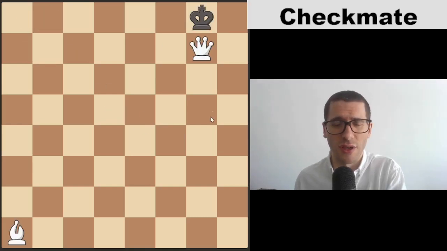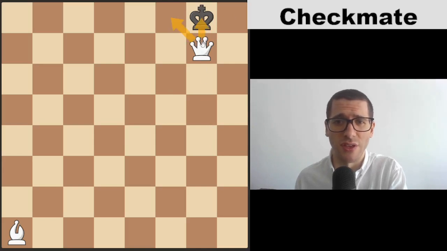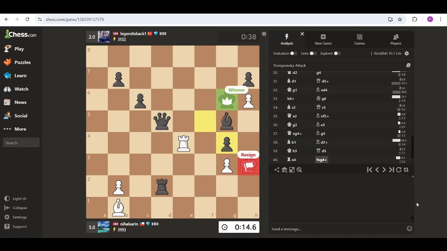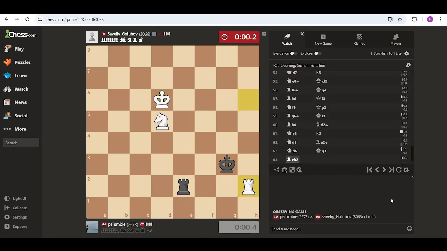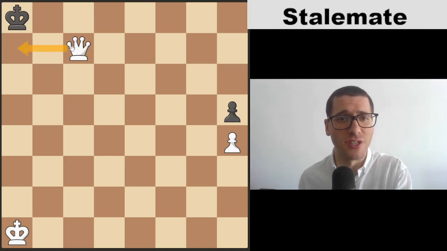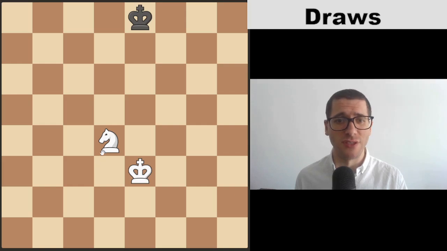It's also very common to deliver checkmate like this, where the queen is right in the king's face, supported by one of its pieces so it can't be captured. You can also win a game if your opponent resigns or if their time runs out and you have sufficient material to deliver checkmate. If a player has no legal moves and it's their turn, it's stalemate and a draw. A draw may also happen by insufficient material.